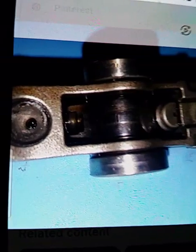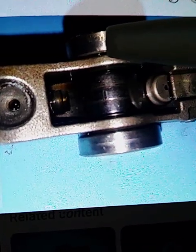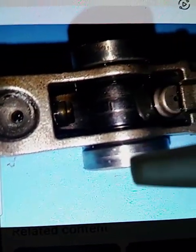Okay, so here basically is the issue. Here's the rocker arm, non-adjustable. Here are the rollers that roll on the cam. There's two variable lifts. One lift and then another lift, and that's different. The VVT is just timing, and this has timing plus VVT, or just VVL also. So it's got both, so it'll give you a couple more miles per gallon. But because they moved all this surface area out here, basically doubling the amount and changing the needle bearings that are in there, that should eliminate the rocker arm failures.